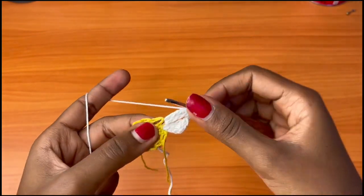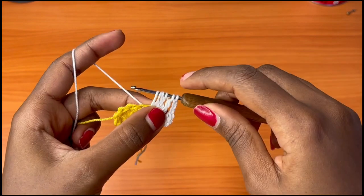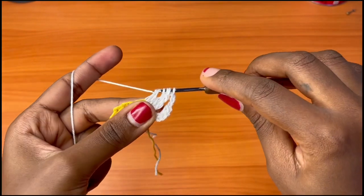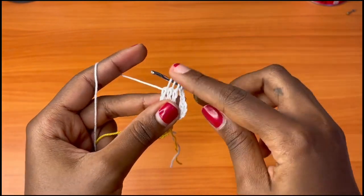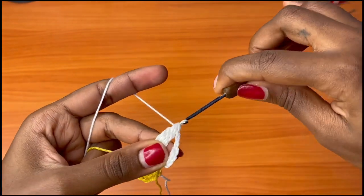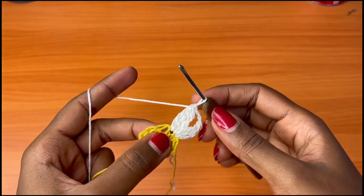Yarn over twice, insert your hook, yarn over, pull through. You'll have a total of 6 loops on your hook, yarn over, pull through 2, yarn over, pull through 2. You'll have a total of 4 loops on your hook, and you yarn over and pull through all. So that's 3 treble crochets together.